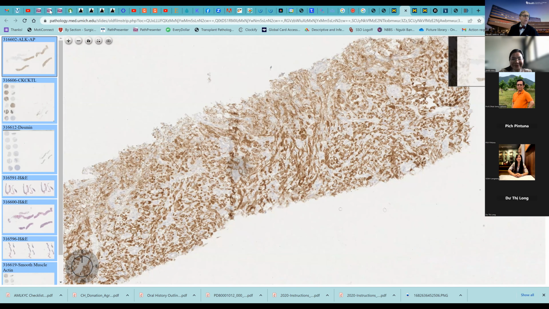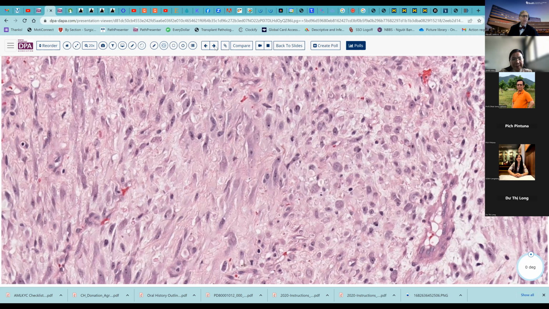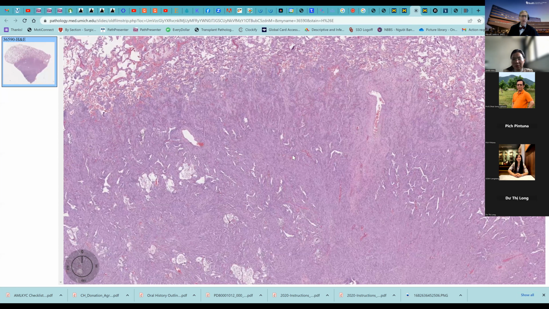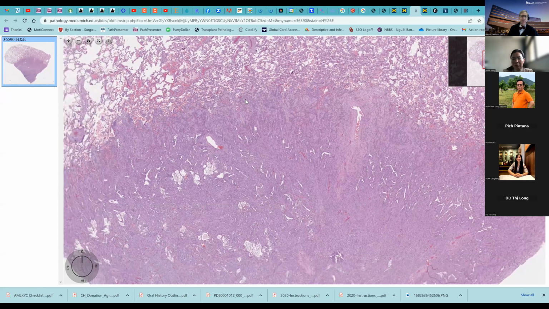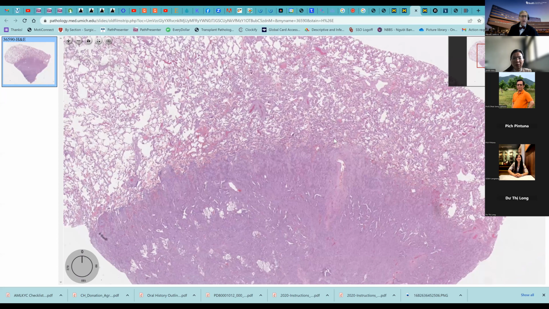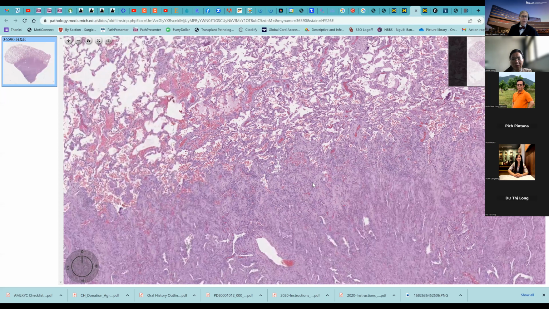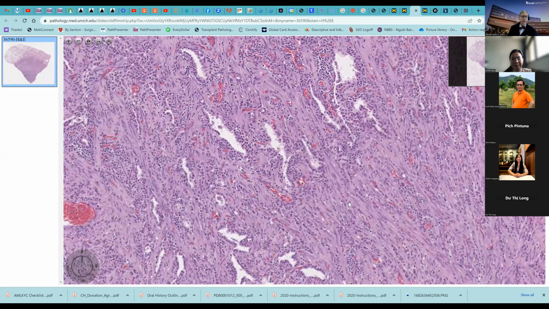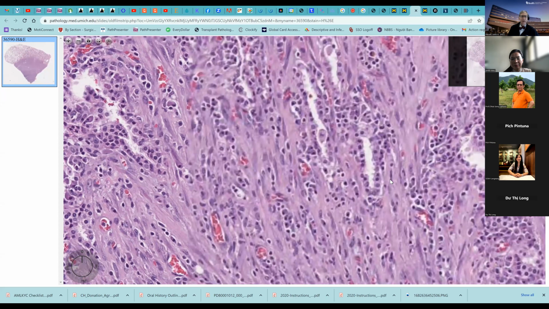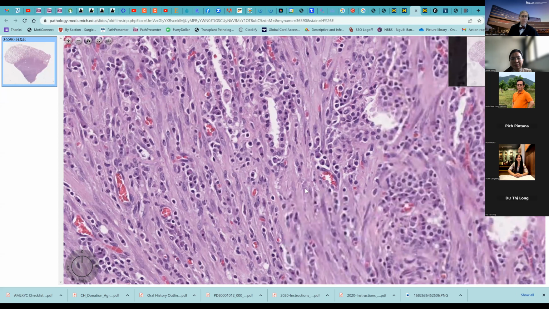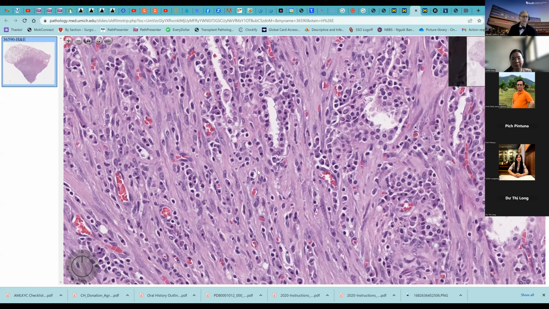Okay, let's go back here to our previous sample. Oh, actually, I may have had one more here. Here's another example. This one, I think, from the lung. So yes, you can see here, nice pulmonary parenchyma. And here is this lesion. And you can see there's a lot of inflammatory component here, a lot of these inflammatory plasmacytic cells. And then here are your myofibroblastic streaming cells in the seemingly in-between areas here.